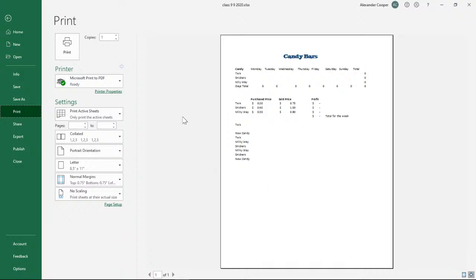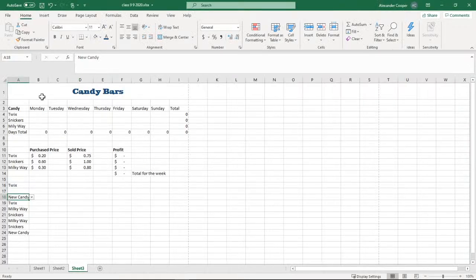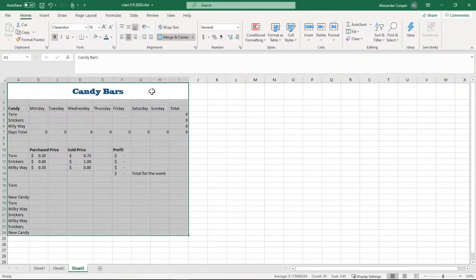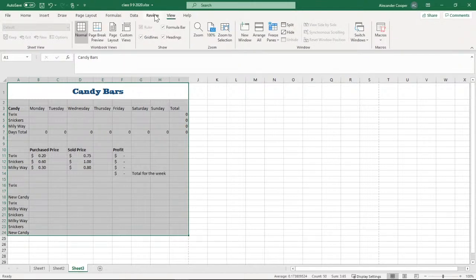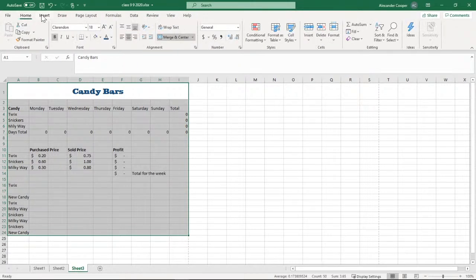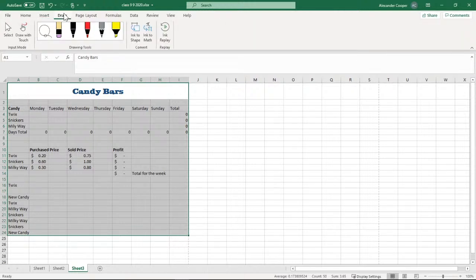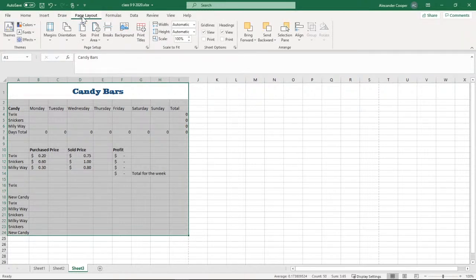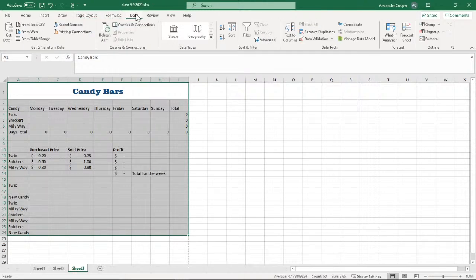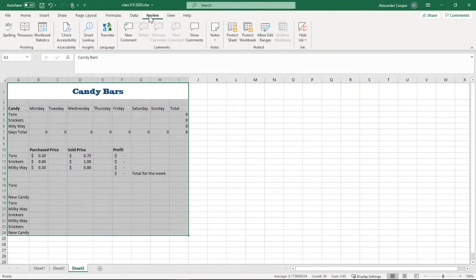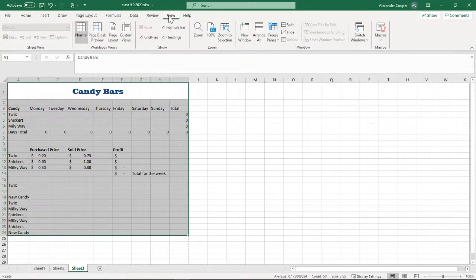Okay. Now there's ways that you could go in, make a table, be fancy with it. If you wanted to, you can do styles. You could choose to highlight everything and go up to, where is it on here? Where's my styles? Anyway, it is on here. I don't really use it that much, but they have really nice styles that you can choose. Well, maybe I need to learn where that is. Let's see. They've gotten rid of it in this version.